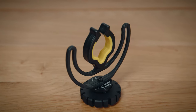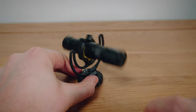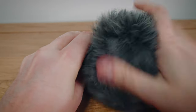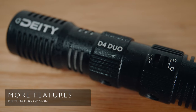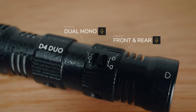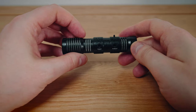The D4 Duo comes with a Ryko shock mount which helps to isolate the mic and minimize any rumble from handling the camera. It snaps really solidly into the mount so I'm confident it would never fall out. It also comes with dead cats for both ends, and one thing I noticed is that it takes quite a bit of effort to take them on and off — which I see as a good thing, because the one you get with the Rode VideoMicro actually falls off quite often. The headline feature of the D4 Duo is that it has two modes: dual mono, where you use the front mic split to left and right, or front and back mode. There's also an input on the side where you can plug in a wired lav or something like Rode's wireless go system, which bypasses the rear microphone.